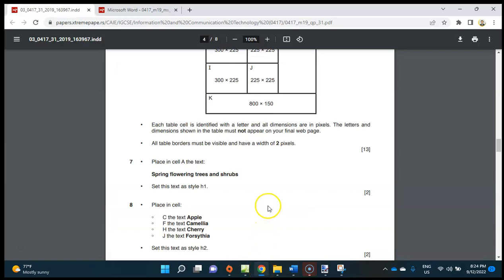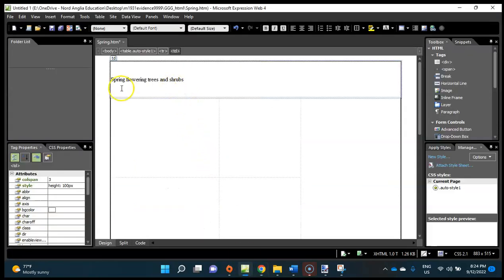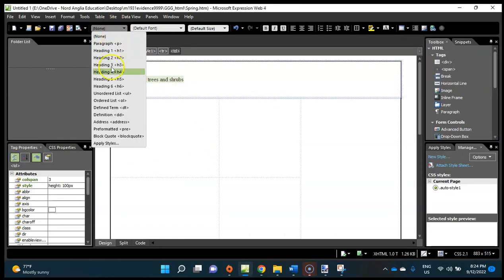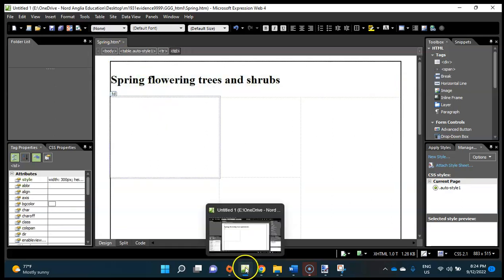No. Set this style as H1, which is heading 1. And we just go up here and we can select the different styles. So paragraph is normal and there are different styles of heading. Ordered is numbered, unordered is bullet point.